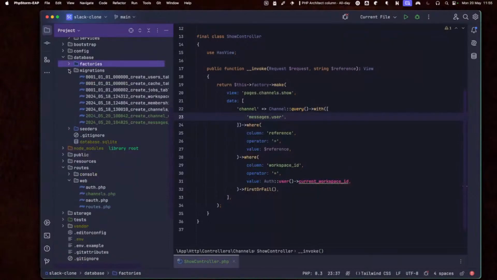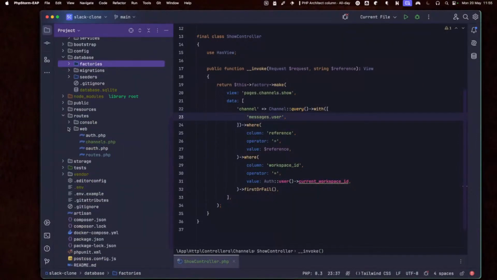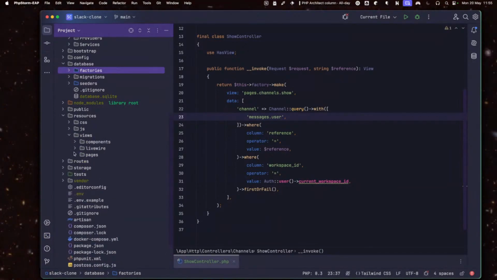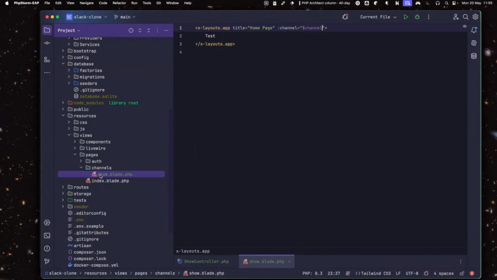What we then want to do is resource views, pages, channels, show. This bit. This is where we want to have that list of everything that's going on.